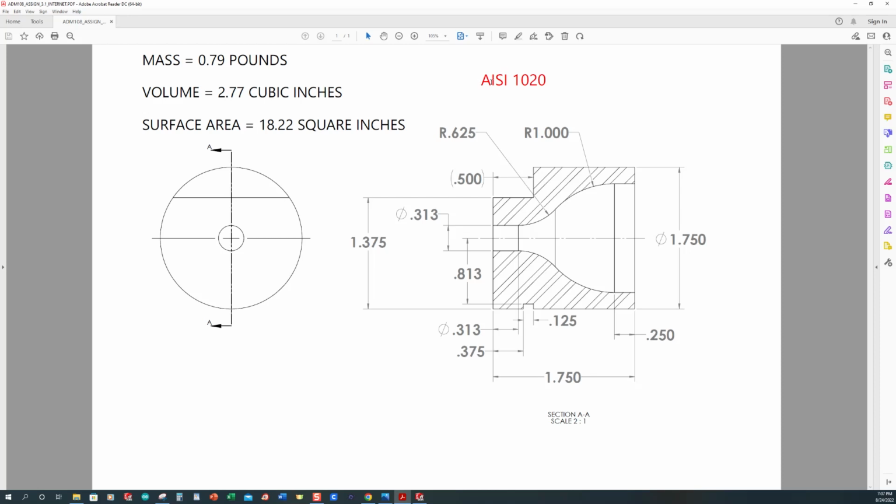The part's going to be made out of 1020 steel, and we also want to verify that everything is going to be okay using our mass, volume and surface area, just to verify that we've stayed on track with this. There may be a rounding error, just a slight little bit, but if it's off very much, we want to make sure that we go ahead and double check our model and correct these things. So let's go ahead and get started.